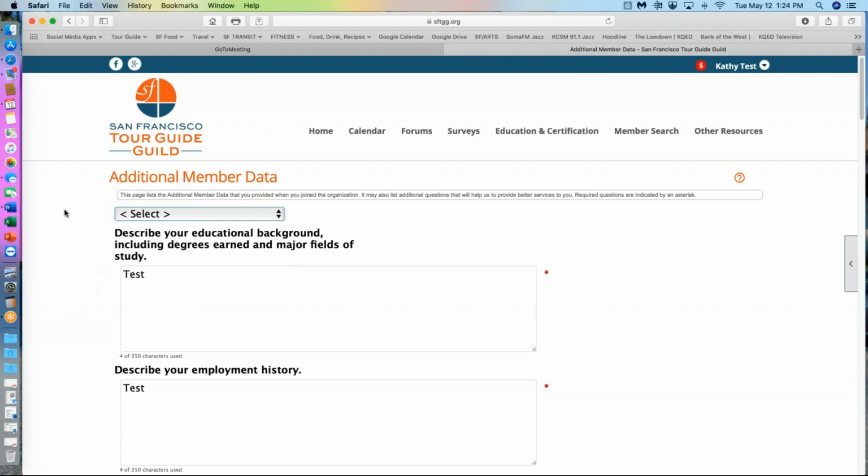Kathy, I want to jump in here for a second. Can you hear me? Yes. For some members that have been in the database for a while, this might be a different screen. Remember, we figured that out last week. So just know that some of this has already been populated for you. And if you're a newer member, this screen comes up. And it's, Len, is that correct?